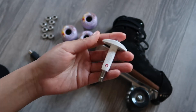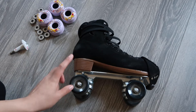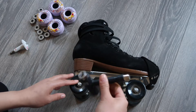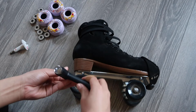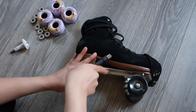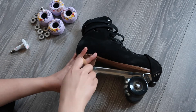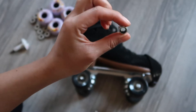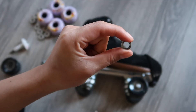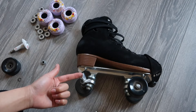I'll also show you how to put on bearings with just your hands. The first thing you want to do is take apart the wheels that are already on the skate. If you want to loosen the nut, turn it counterclockwise or left, and if you want to tighten it, go clockwise or right. This right here is called a nut. That tiny thing behind the wheel is called a washer, and the part of the skate that holds the wheel is called the axle.